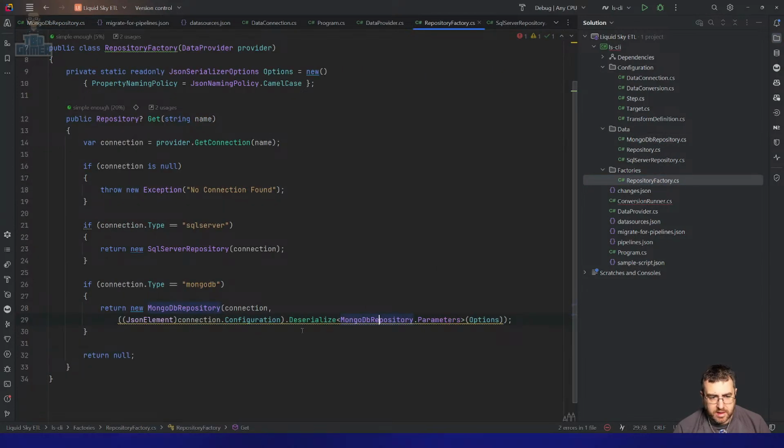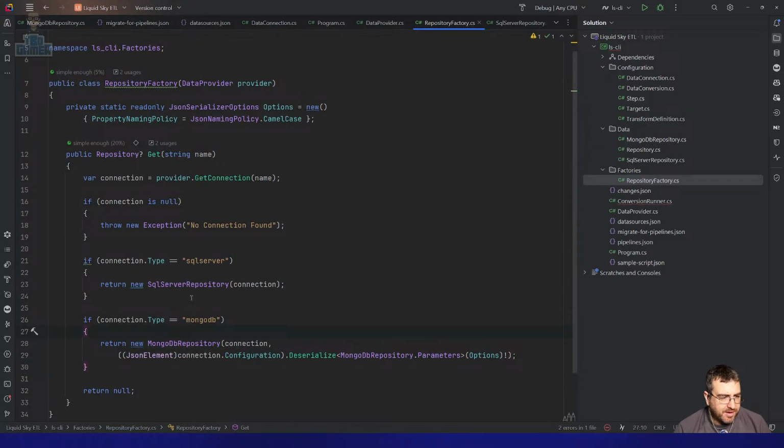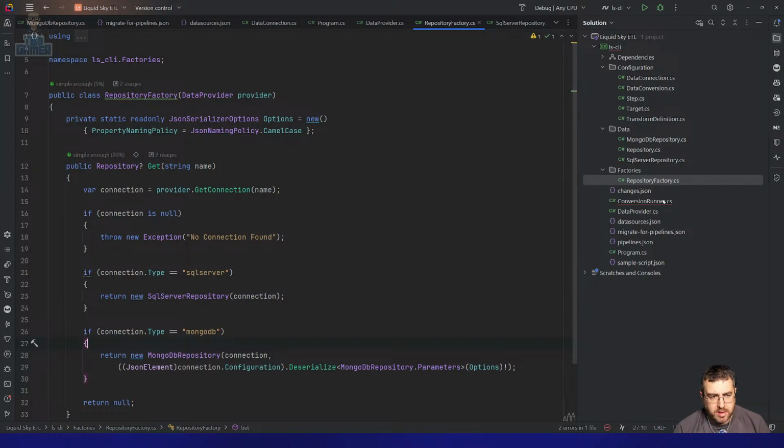And now in here, we're going to explode if that doesn't work properly. But then we can delete. So now we've got a repository factory, data provider.